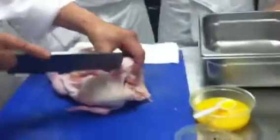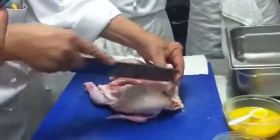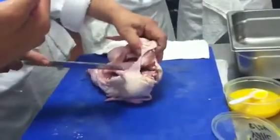that wishbone, right? As I cut along that wishbone, it's gonna open out. You see how it opens out, right? It opens up. Now I can see. What I want to do, I want to disjoint this wing bone from the body, right?